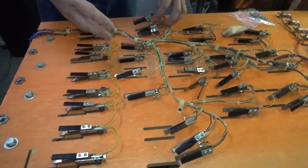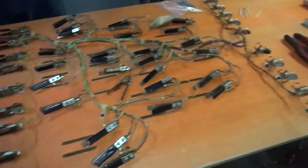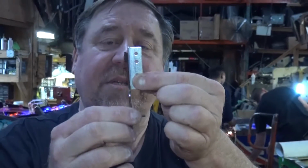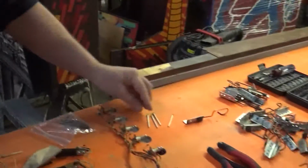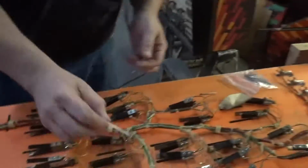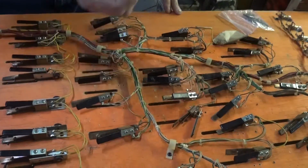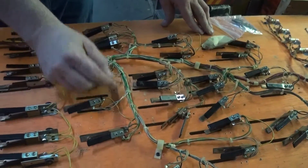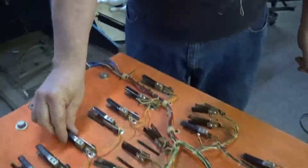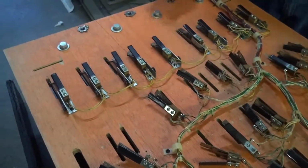Take all of these switches off like this, cleaning the switches, then you have to repaint them. So you have to make them so they don't do this. See, like that. So it takes a long time to get these ready. And matchsticks are then inserted in the holes. So the screws, you stick the stick in, you break it off, and then the new screw going in will make a nice, good, solid build, and then the switches won't rock back and forth anymore. They're nice and solid. See, these are all done here.